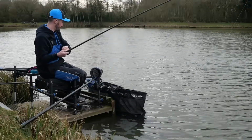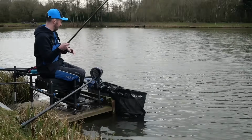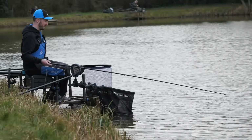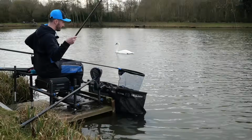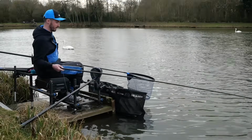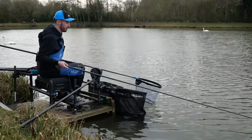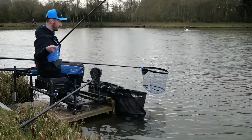Keep him coming. As soon as he's facing us, we can keep him coming, and if he wants to turn, we'll just give him a little bit back. I've got 0.19 on today for my main line, nice and robust. Strung out 10s on my rig, just allowing everything to tuck into that slope nicely, but we've still got some decent sized shots near my hook, so we can get good indications on bites, because there's a lot of fish there. We don't want to be striking at rubbish, so that just allows us.